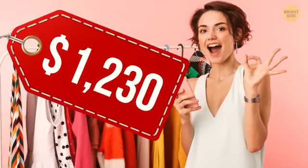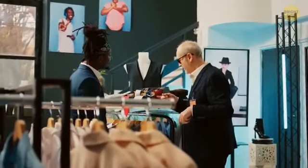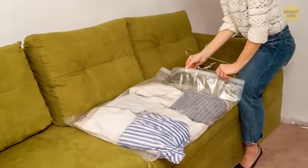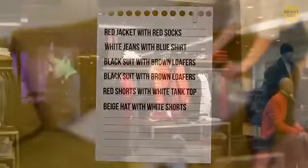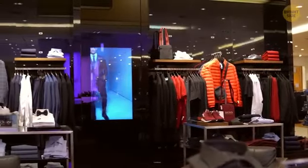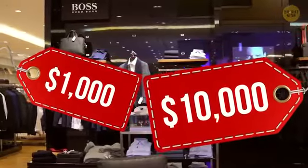By the way, you don't expect them to pack their bags all by themselves, do you? It's much easier to hire someone for thousands of dollars to go through all that trouble. A professional stylist picks all the clothes that will look picture perfect and then rolls the items, puts them in bags, and makes lists of what's inside and what goes with what. The clothes aren't included in the stylist compensation, of course, so they add another 1,000 or 10 to the vacation grand total.